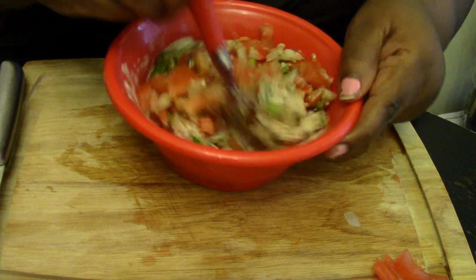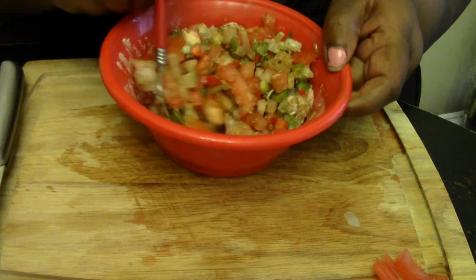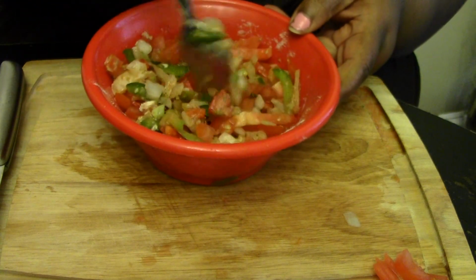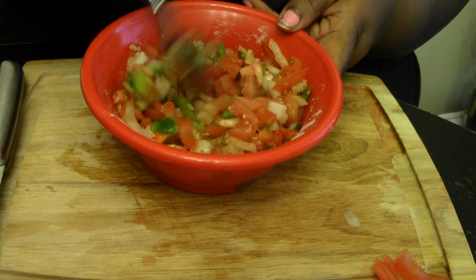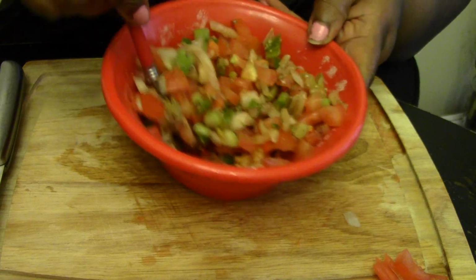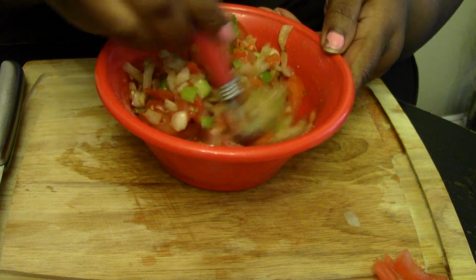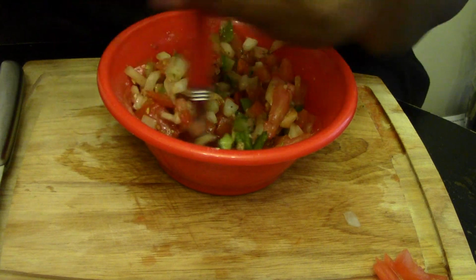So we're just going to stir that together. But the natural juices are going to come out from the tomatoes. But again, you can add a little bit of taco sauce if you like. Or you can add a little teeny bit of tomato sauce. That's up to you. But you just want to mix that around. Make sure all of those vegetables get that seasoning. And we're going to add the rest.